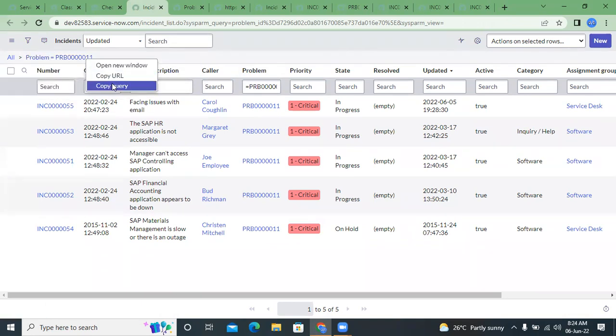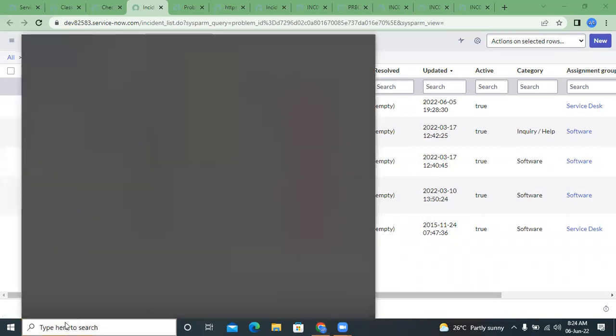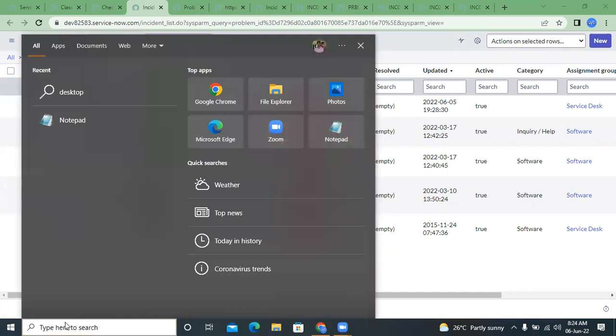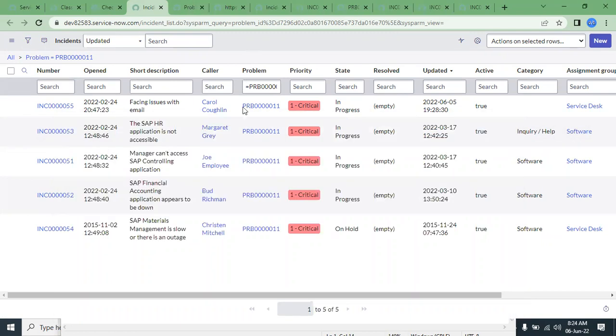If I copy this query and put it in Notepad, here problem ID is the field name and this is the sysID of the problem record. As this is a reference field, it will hold the sysID only.